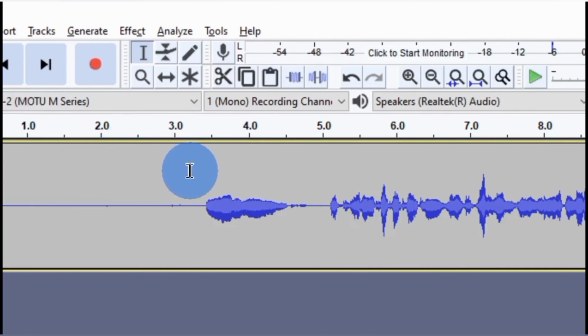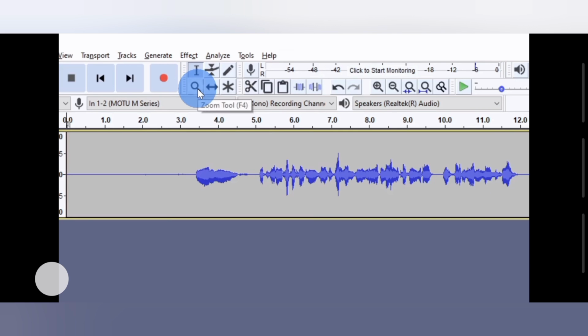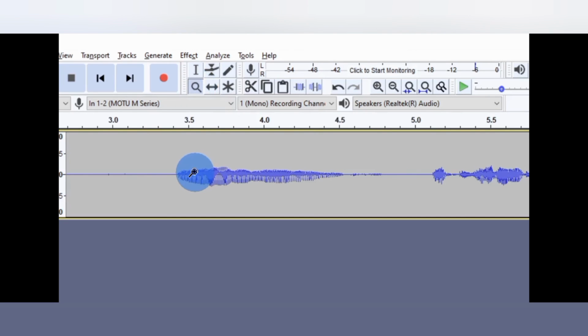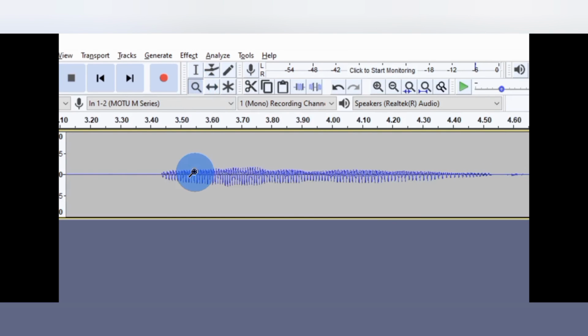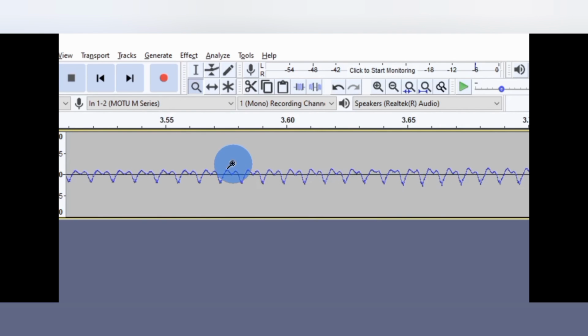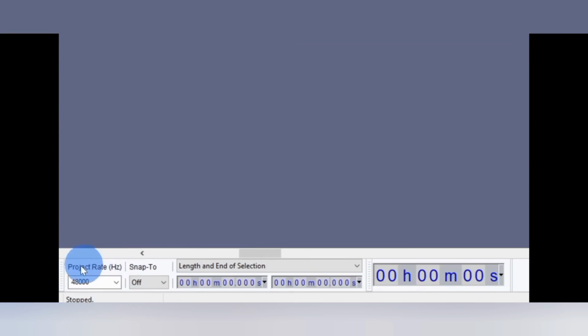And you can also adjust your recording like this. You can click here and split your recording, and you can now start your recording here. You can also zoom in and zoom out your recording if you click here, like this. You can zoom in on your recording and adjust it if you want to adjust the waves. Just click and it will zoom in or zoom out. You can adjust it then.